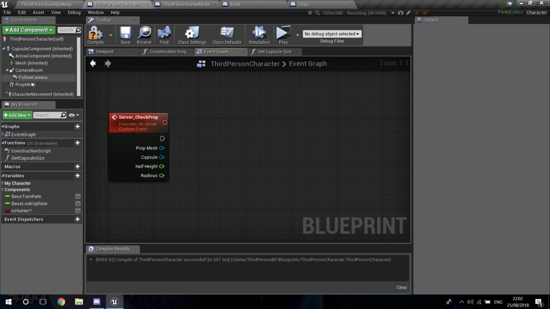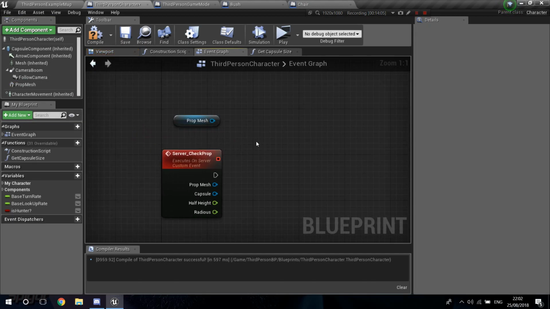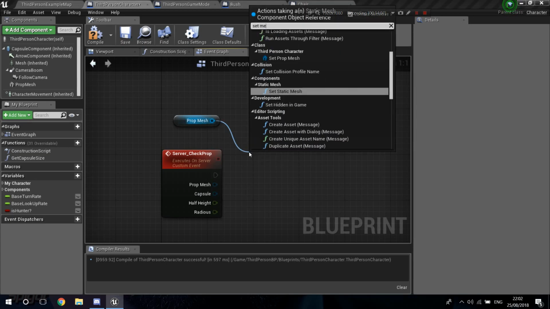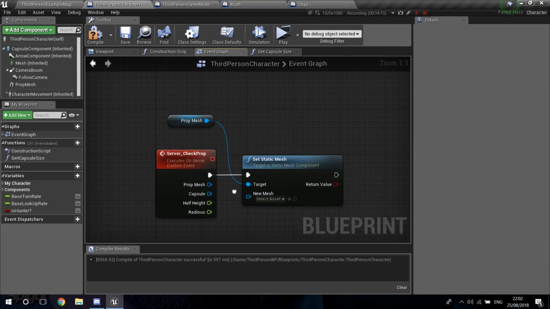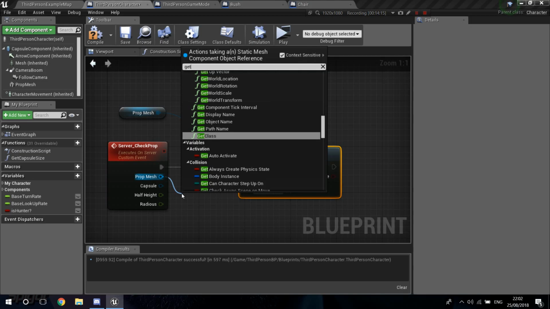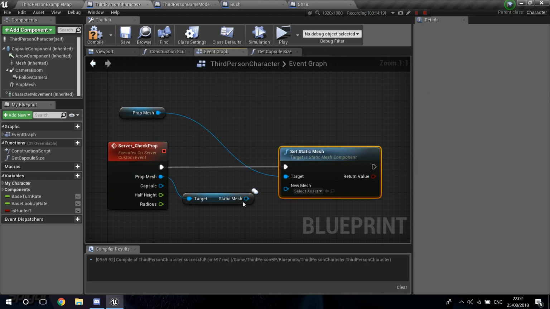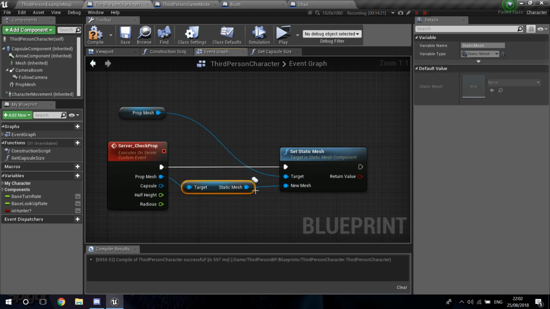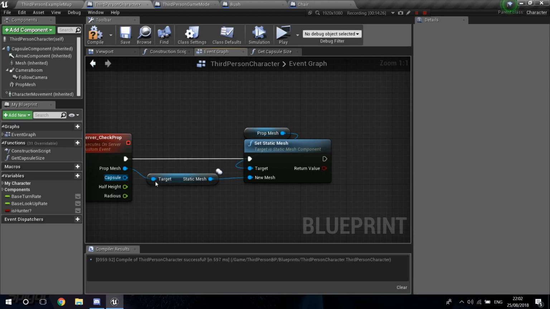So what we're gonna have to do is basically get a prop mesh. You're gonna set the mesh. So let me just get the mesh. There you go. And then we're gonna get the capsule.